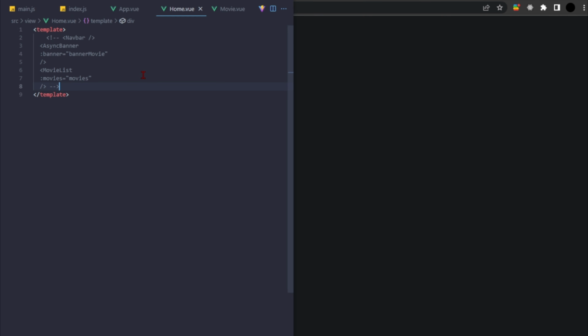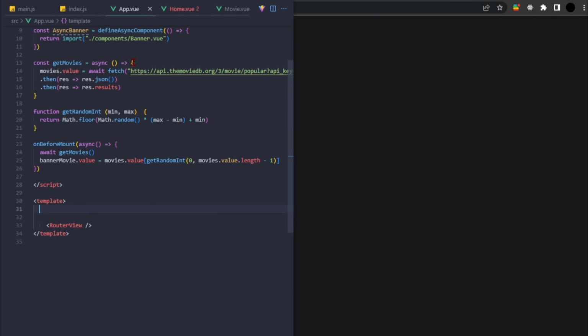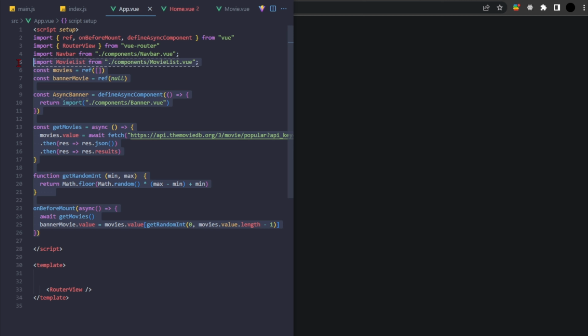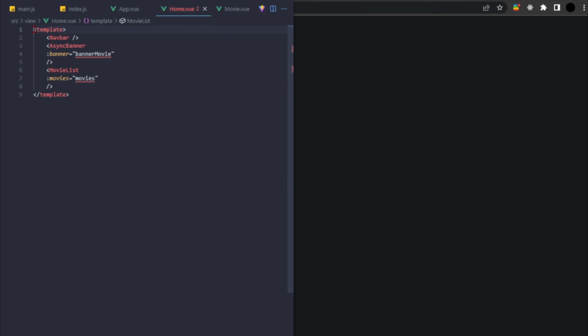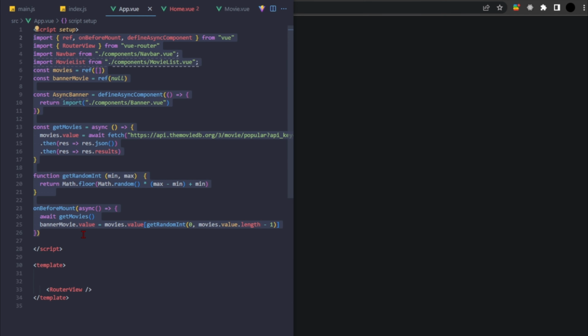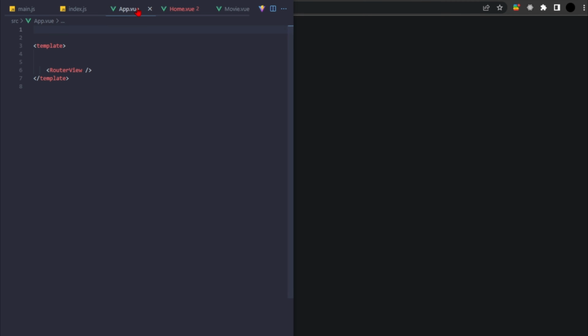So just copy this and comment, of course. I'm going to have some errors, so I'm going to fix that later. And then you can just copy almost everything from here, even the setup. I'm going to copy everything.